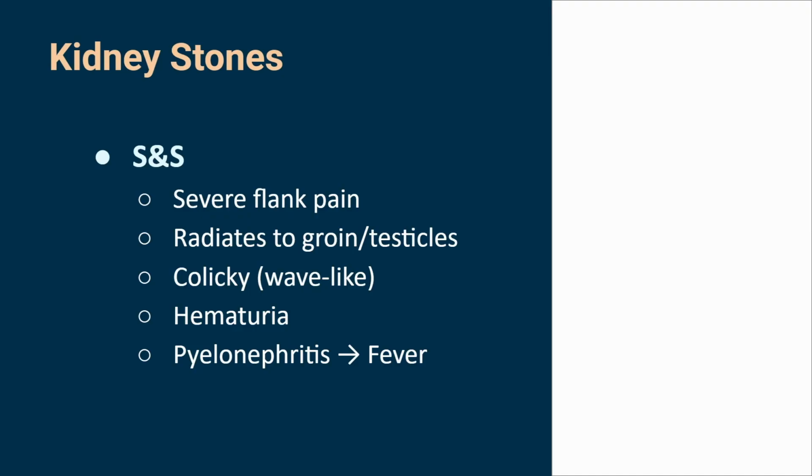So I guess all I mean to say is that if you see flank pain radiating to the groin and testicles, look, that's the pathway from kidney, ureter, and to the urethra, male and female, right? But it can come in all kinds of presentations. Can anybody, based on the pictures, tell me why you might get hematuria?